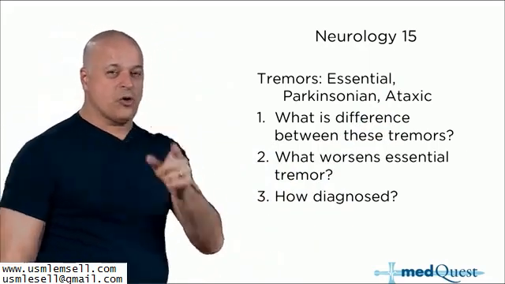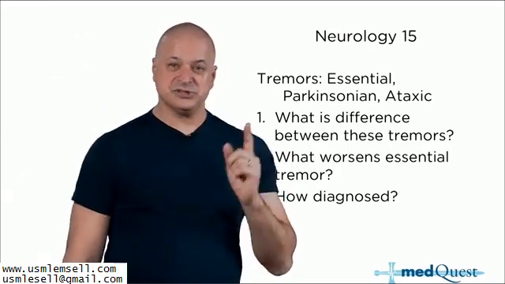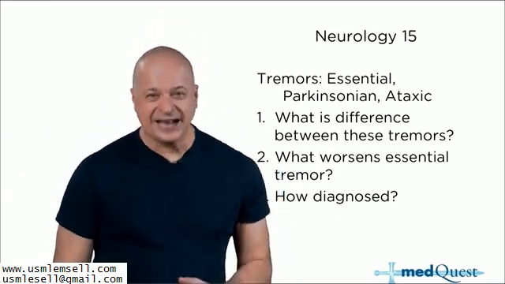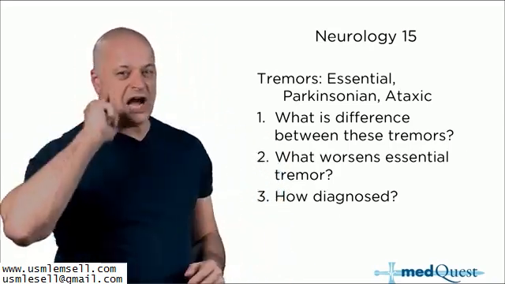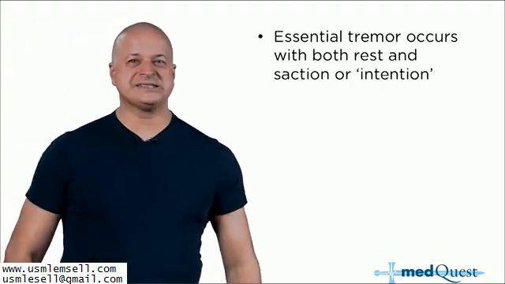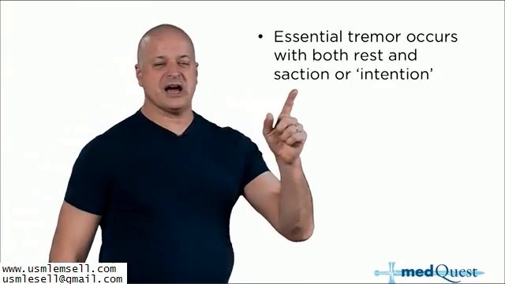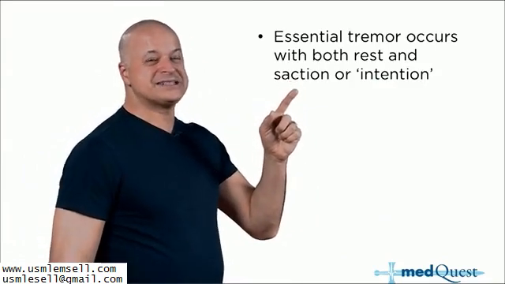Essential tremor is all the time. Parkinsonism, just at rest. Ataxia, just with exertion, just with intention. What do we got here? I now want you to put your hands straight out in front of you. Stretch your fingers out wide and press very hard, looking for any evidence of tremor. Very good. So the essential tremor is present both at rest and with intention.